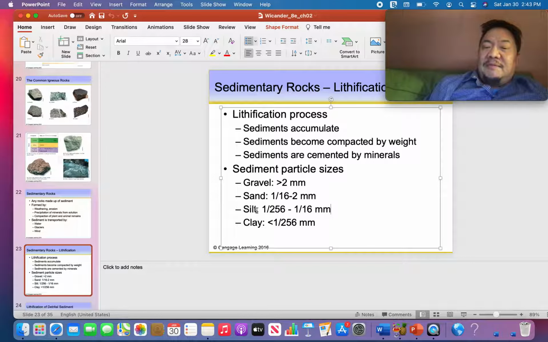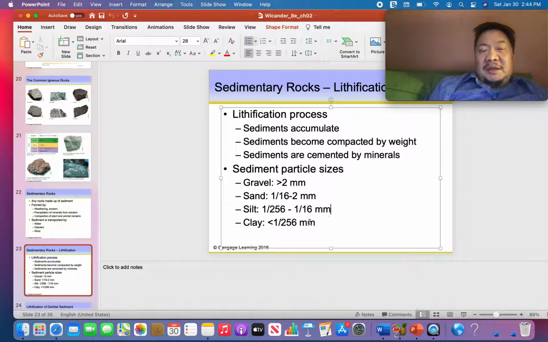Smaller than sand, we have silt, which has a diameter of 1/256 of a millimeter to 1/16 of a millimeter. It's almost powdery. If you hold silt between your fingers, it feels like grit. The particles are smaller than sand. The old timers used to figure out what a siltstone is, a detrital sedimentary rock that's smaller than sand, by rubbing the siltstone against their two front teeth, and you could feel that it's gritty. You don't want to do that too much because it'll lead to tooth decay, though.